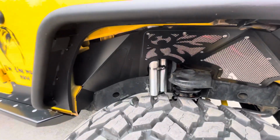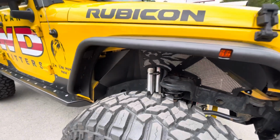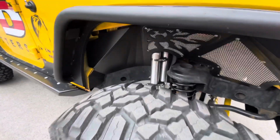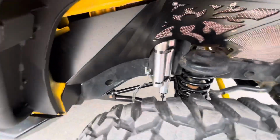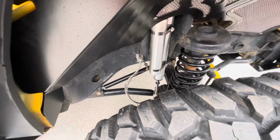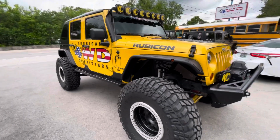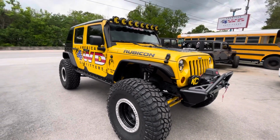The lift kit does not come with shocks, so you get to choose your own. We went with Bilstein 5160s. They are awesome shocks. They are remote reservoir, so they ride extremely nice. For fenders, we were going to do Poison Spider, but they are not in stock, so we went with a little bit different.